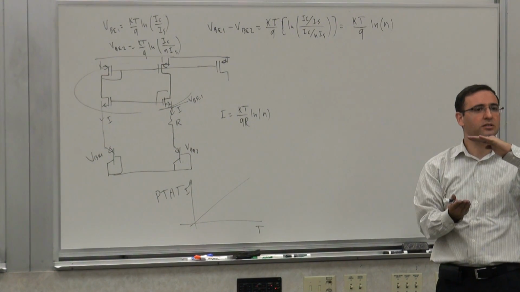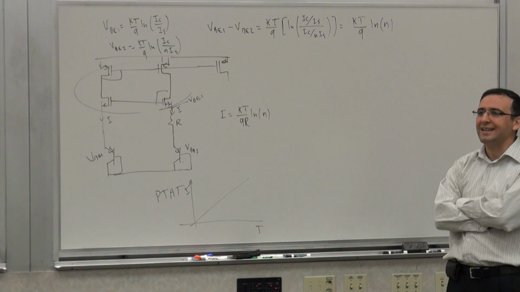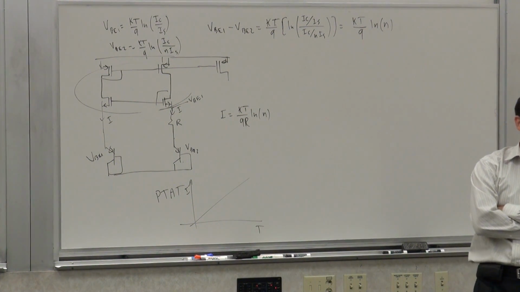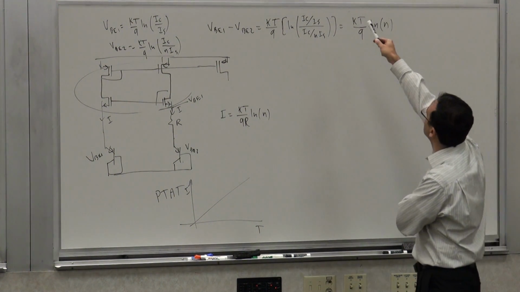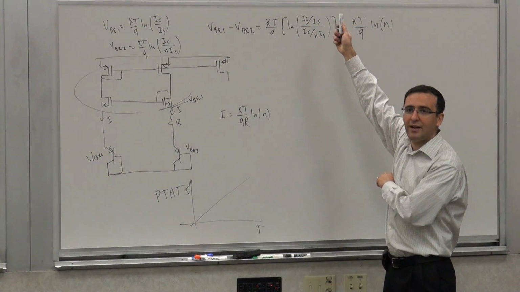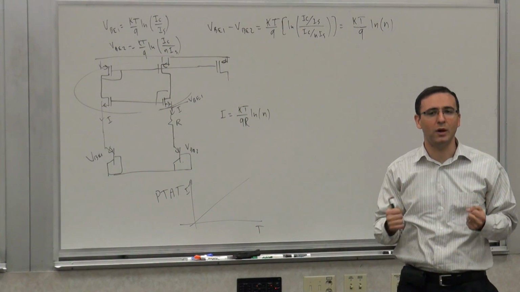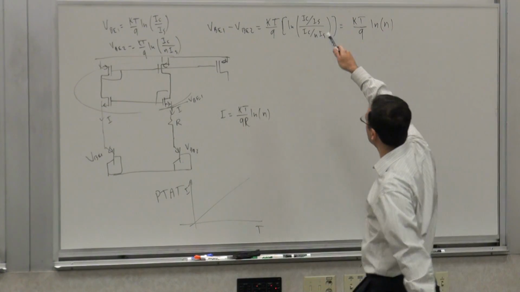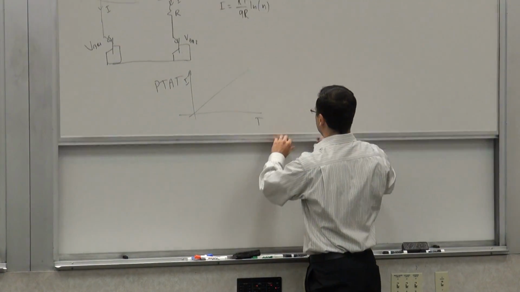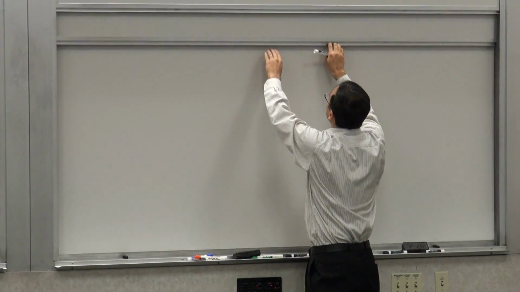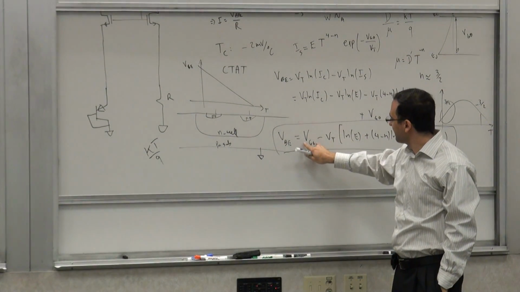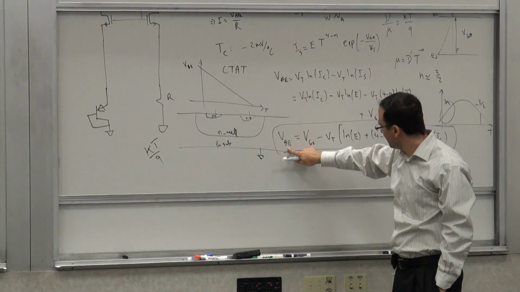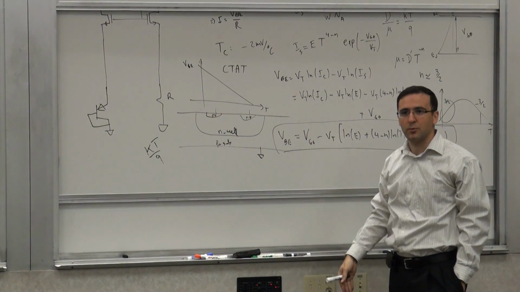It's a property of the semiconductor. So how can I get that band gap? You see, I have a bunch of things that are dependent on VT. If I add enough VT to a VBE, remember VBE? What is VBE? If you look at the VBE, you see VBE is the band gap voltage plus the VT. So if I want to get the band gap, I have to take the VBE and add it to something proportional to VT.